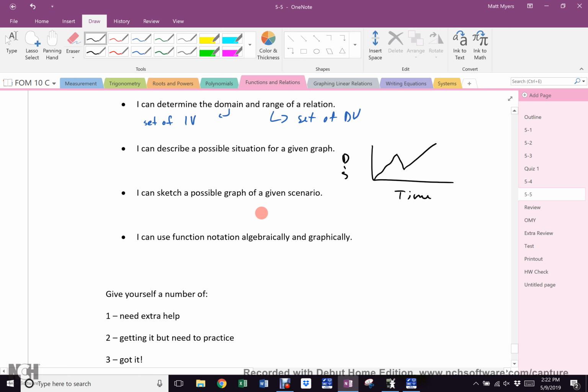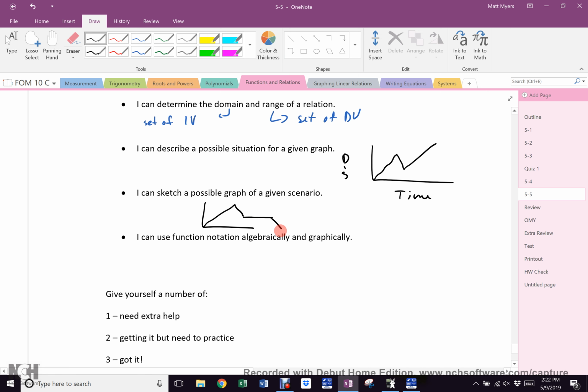Can everybody do it in reverse? If I give you a story, can you make me a graph? I stood up, I went to the bathroom, I came back to my seat. I stood up, no distance has passed, I walked to the bathroom, I walked away, I came back to my seat. Done. Now, on my way back, I stopped and talked to Mr. DeVries. What happens right there when I stop and talk to him? Time goes along flat. Why, Jordan? Time doesn't stop. Did I get any closer to my desk? No, because I was talking to DeVries. Then I came back to my desk.